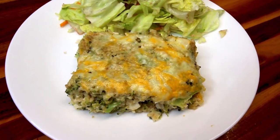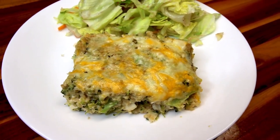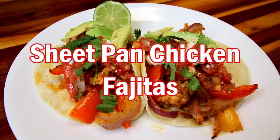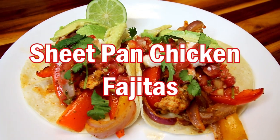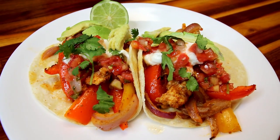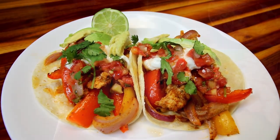But let's get started and see what we had for dinner this week. First up are our sheet pan chicken fajitas. Like most sheet pan meals, these are really easy. Cleanup's easy, but these are very good.